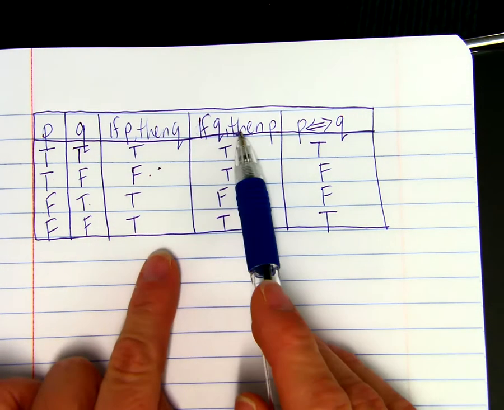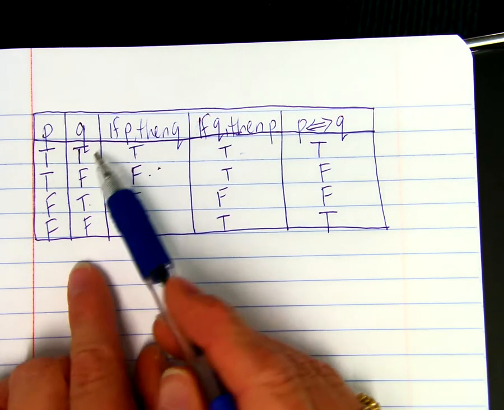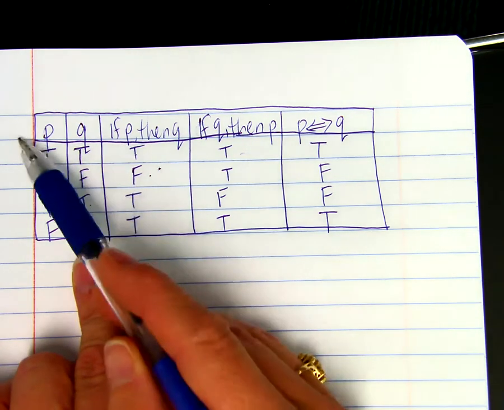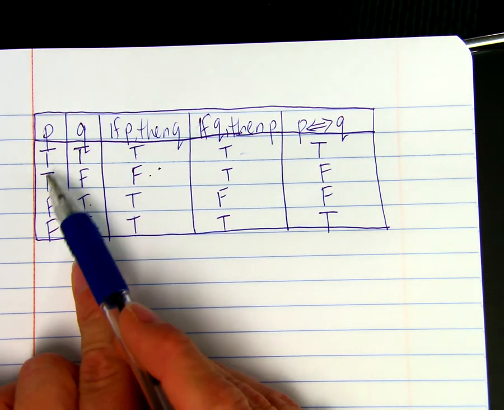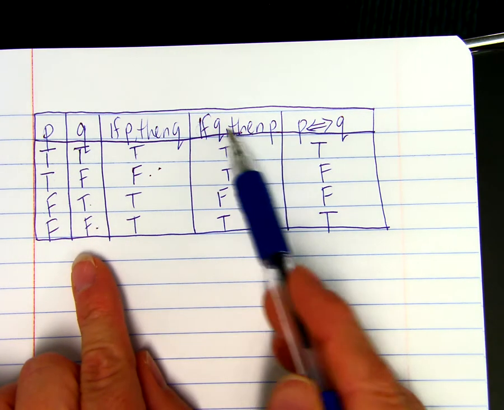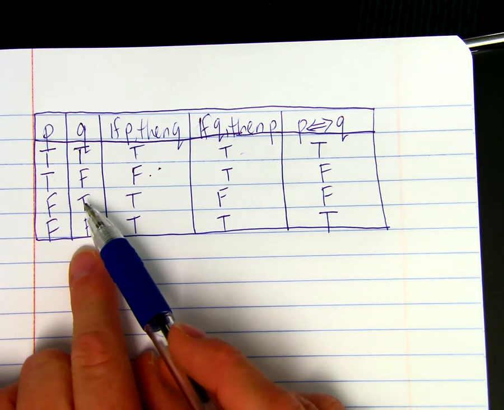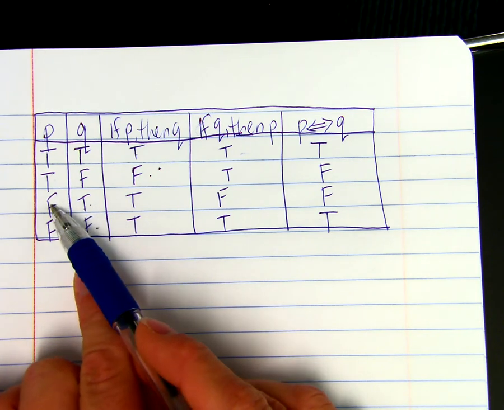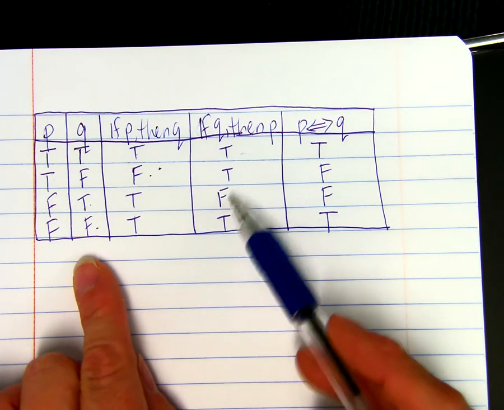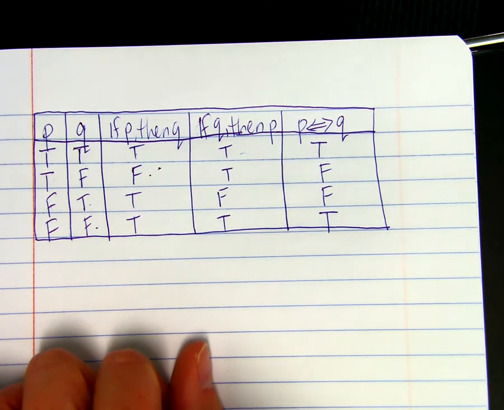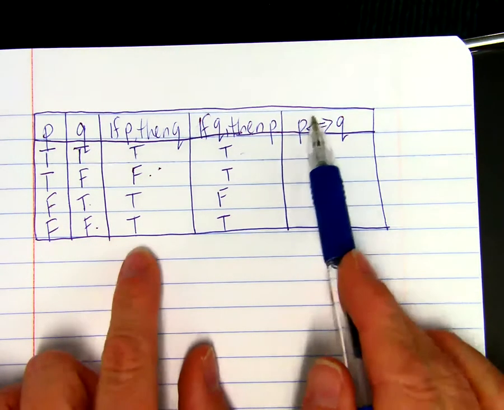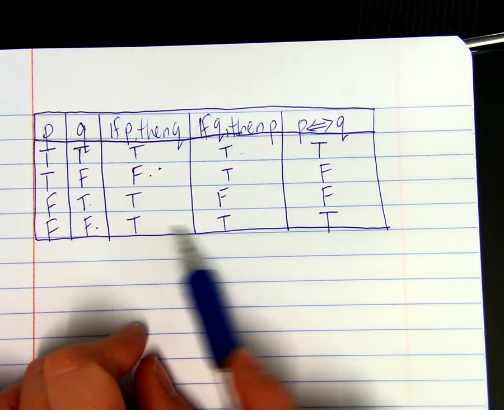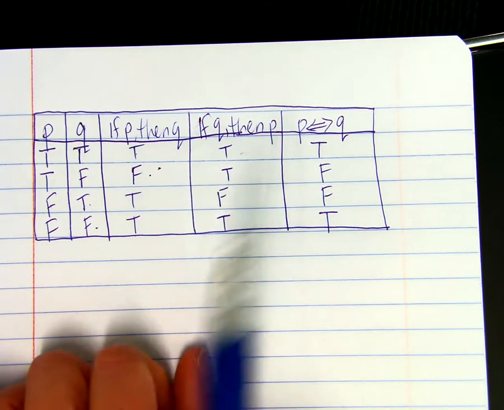And then when you switch it around, you're looking at this one first and that one second. Remember it was false when the first one's true and the second one's false? But now we're looking at this one. So when this is true and P is false, then that statement will be false and the rest will be true. Okay? And then when we do P if and only if Q, we have to look at these two right here. And it's only true when both of those are true.